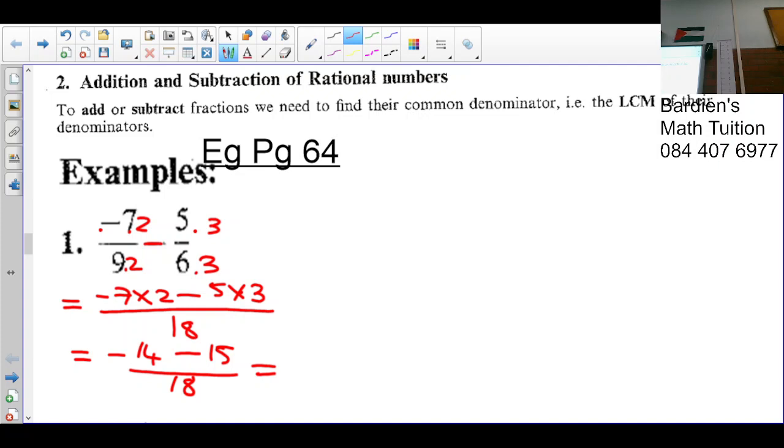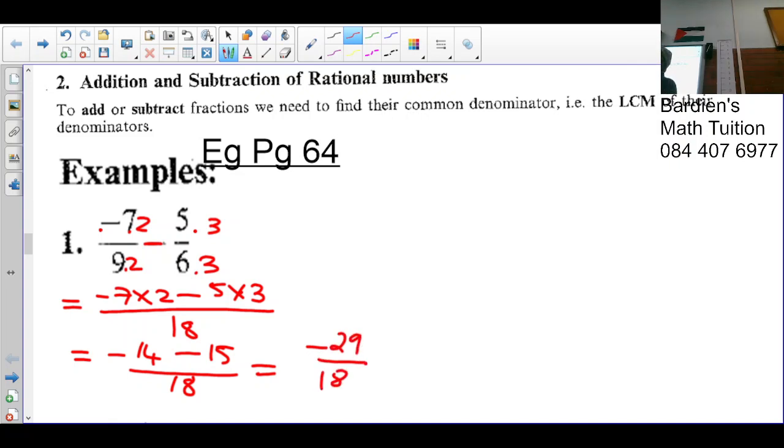Okay, yes Michael? Can't you just say 14 plus 15 then? Yes you may. Using the rule already, that if the signs are the same, we are basically adding the numbers and retaining the sign. I think we made that note already. No? And then you're seeing it now. Nice. So 15 plus 14 is 29, and you retain the sign. So it's negative 29 over 18.